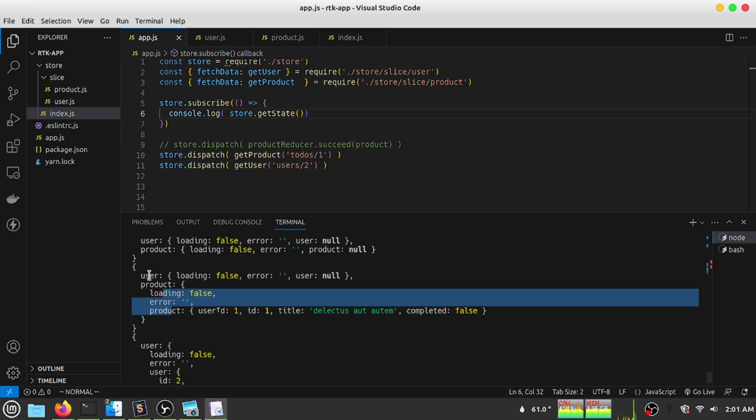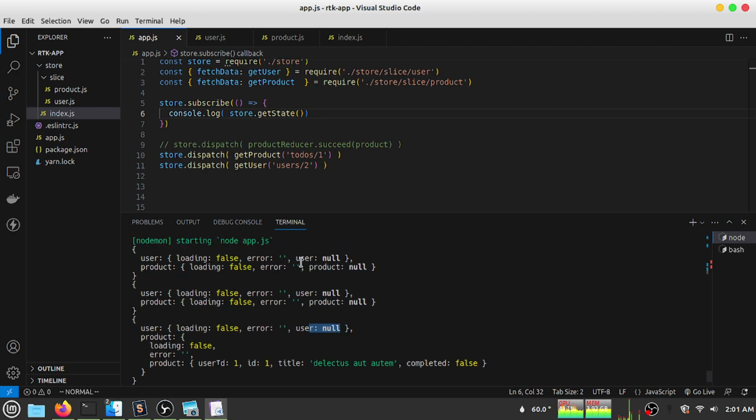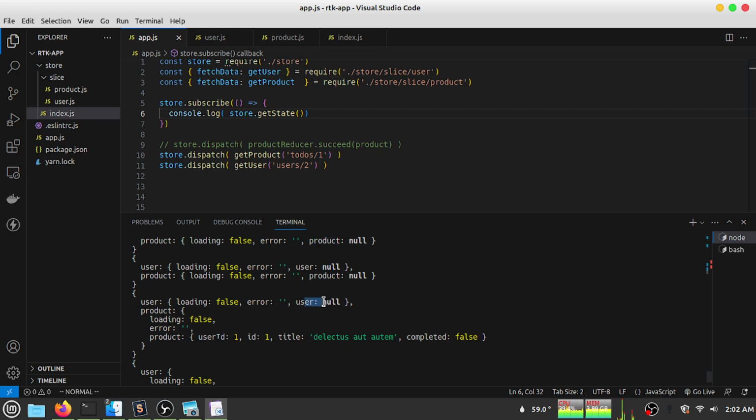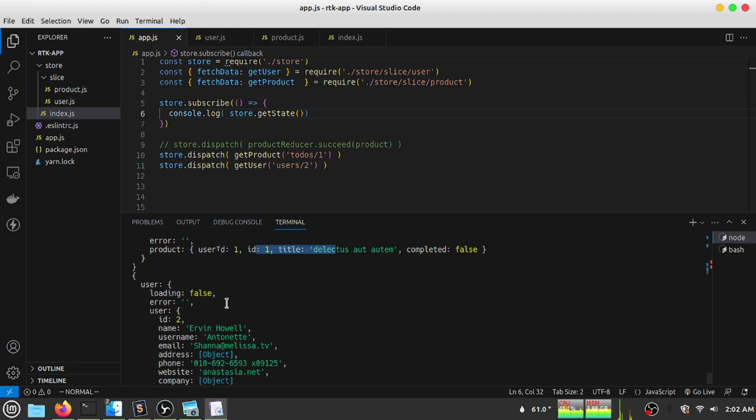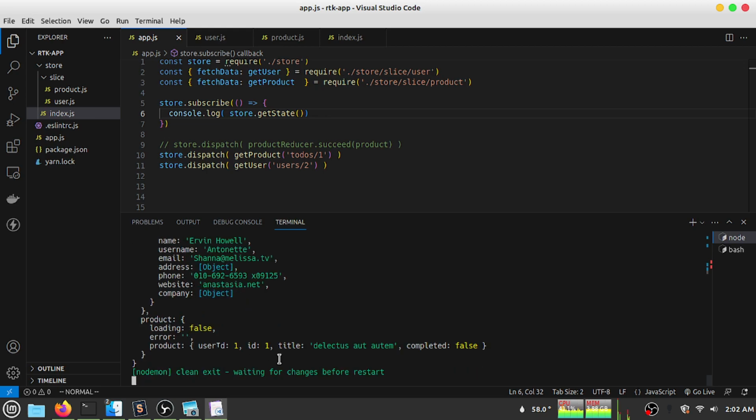The initial value is empty, user also empty, and product also. Initial value is user empty, product empty. Then our product result will be invoked, and then I get the user null but product available, and a little bit later I am getting the user again. That means I have user and then product.